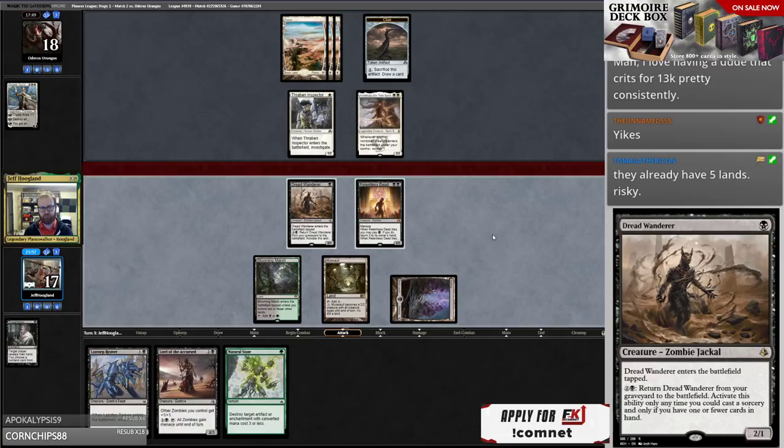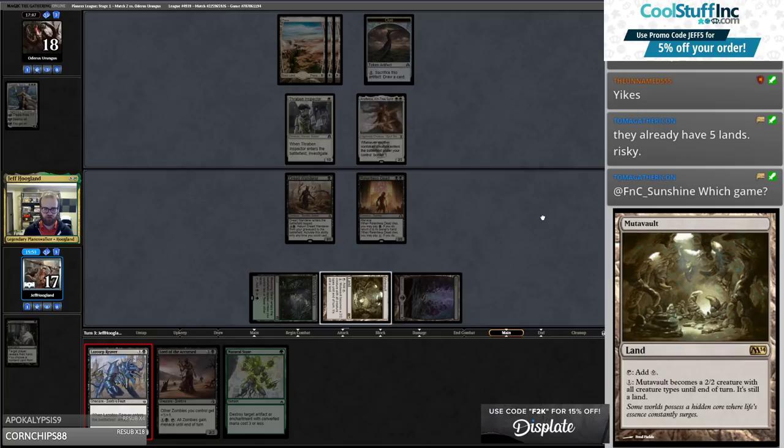Since I elected to go slow, I'm just not going to attack here. I'm going to play the Reaver and then play the Lord of the Accursed next turn.